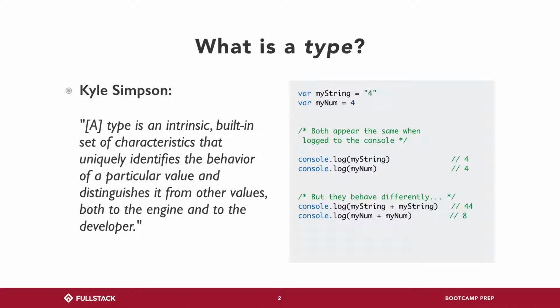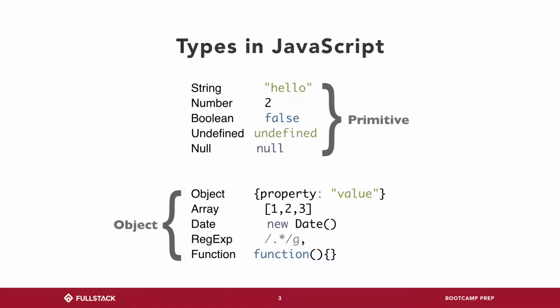There's a more verbose explanation for what a type is, but essentially I think the last five or eight or nine words say it well. It just distinguishes one kind of value from another kind of value, both to other humans who read your code, as well as your JavaScript engine, which actually has to compile and execute that code. So this is just meant to be a primer. Just take a look at it, but don't stress out if it doesn't make sense quite yet.